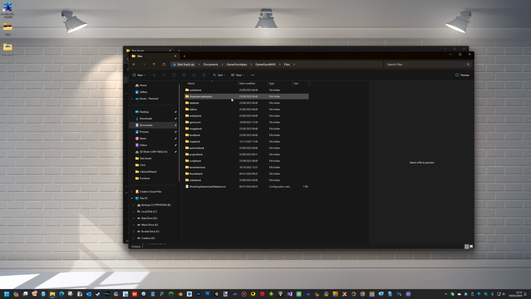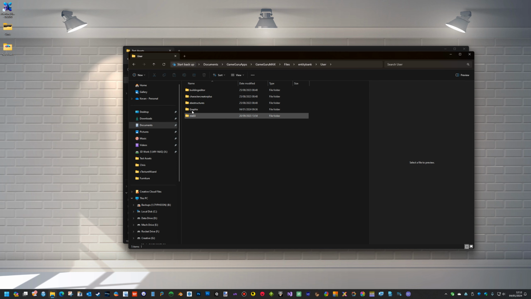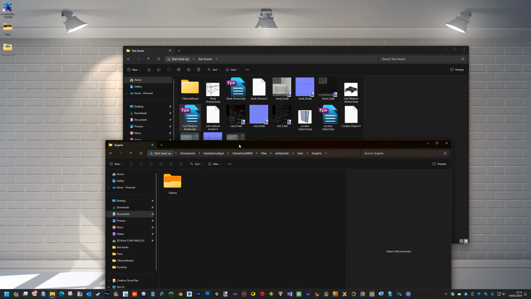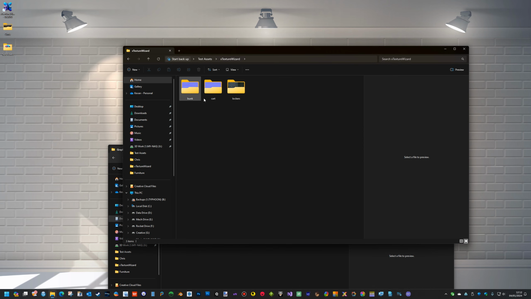We've got Entity Bank, I think I've got a folder in there, yes I have. So here, what we can do is we've got bunk, cart and lockers, so let's create those folders. Well, we can copy these over.